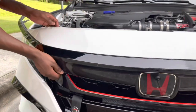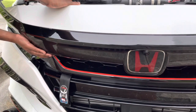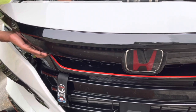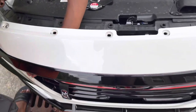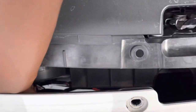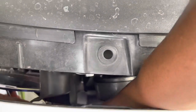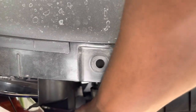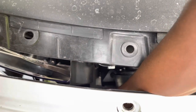So I probably gotta get like a, let's see. Yeah, so just gotta put your hand behind here and try to get the clips out. So I'm gonna try to see if I can do that.